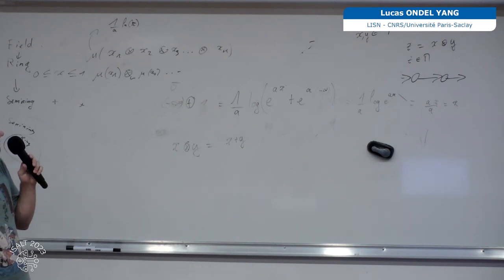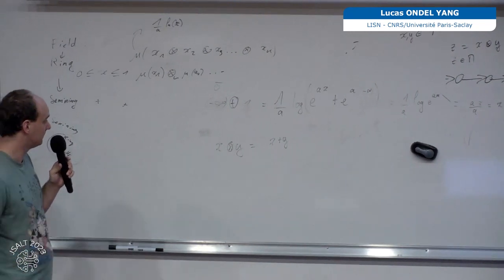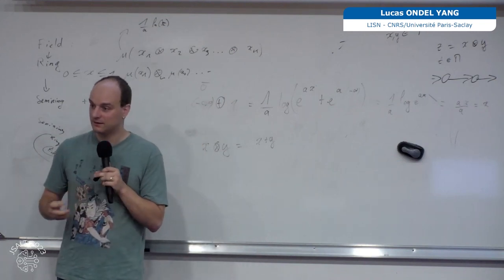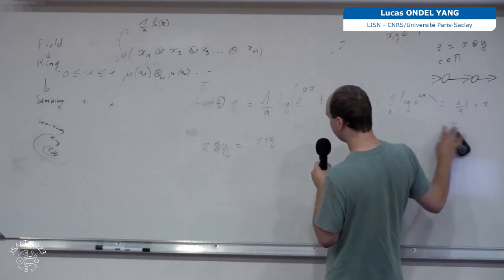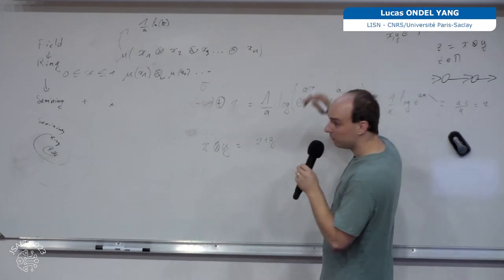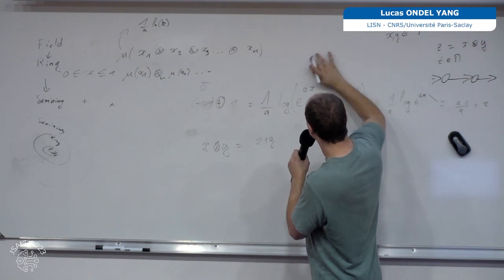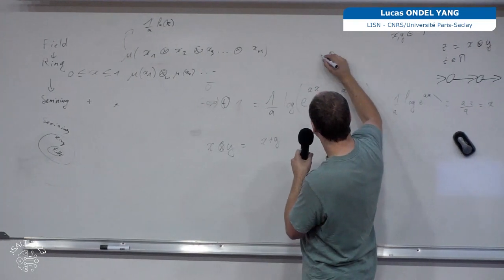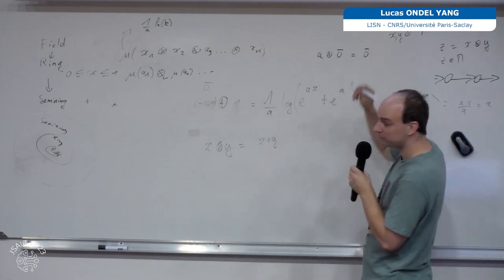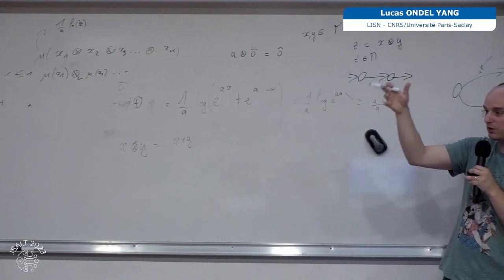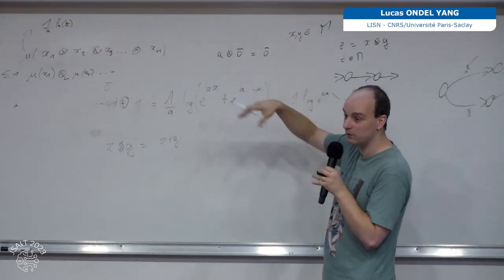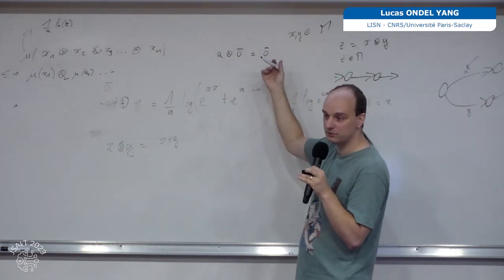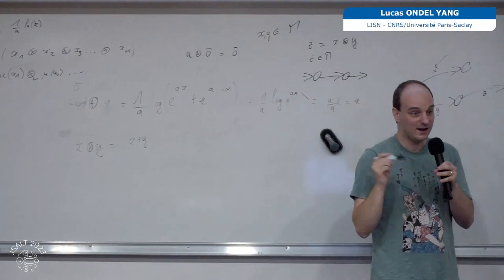Isn't the minus infinity actually a problem in addition? Because whenever I add minus infinity to anything, it's going to be minus infinity, right? So it's probably good to make another example. Remember that our multiplication is defined as the natural addition. Let's call it a. A multiplied by zero will be zero. So actually, you made it yourself. Minus infinity plus something with natural addition will always be minus infinity. So we have the property that a multiplied by zero is equal to zero. That's my addition, which is my multiplication.